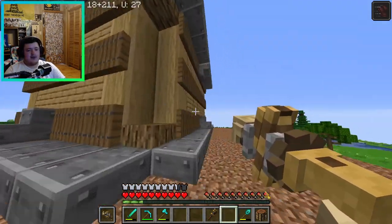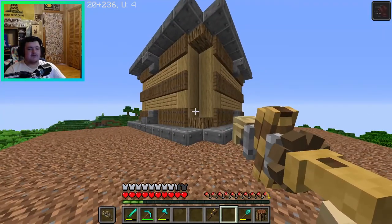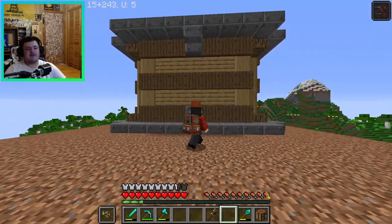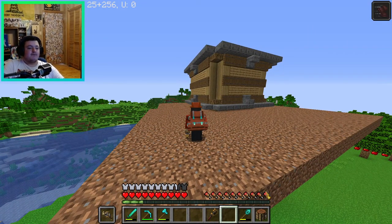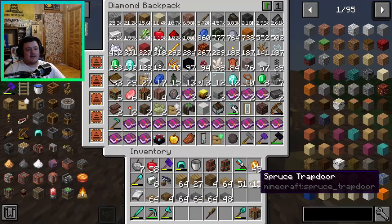All right, so I've gotten the main body down for the actual containers themselves. It kind of feels a little smaller than I thought it was going to be. I mean, compared to me, it's big. But you know what? It's not a big town. It's just my town. So I think that'll do. And now I gotta get rid of all this stuff.